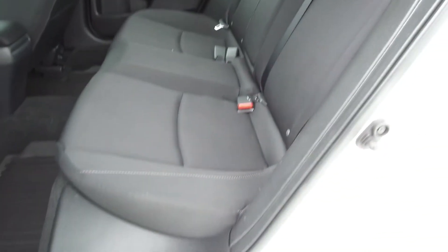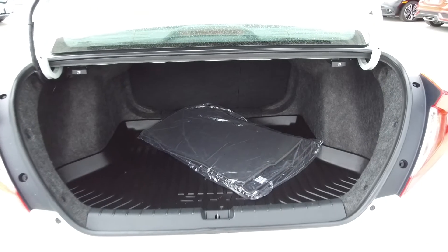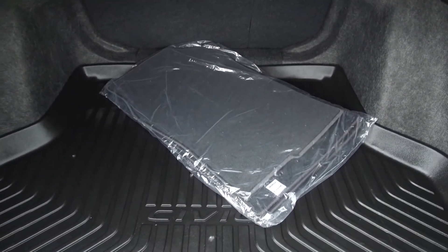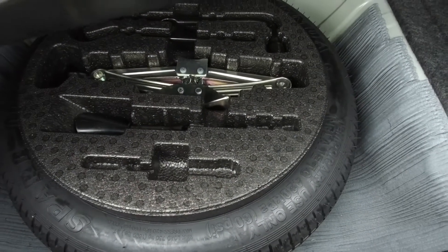Moving on back, we've got seating for three and the seats fold down for extra storage space. In the very back we've got a spacious trunk with a trunk tray. Here you see extra floor mats which have never been opened, and underneath we've got our spare tire, jack, and lug wrench.